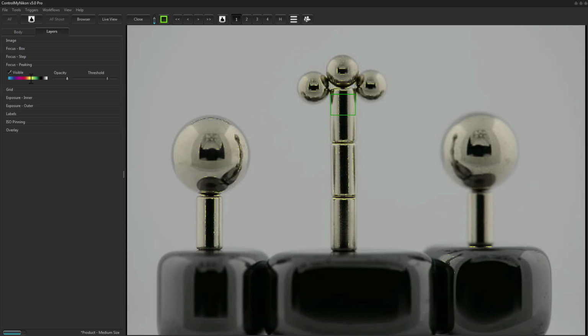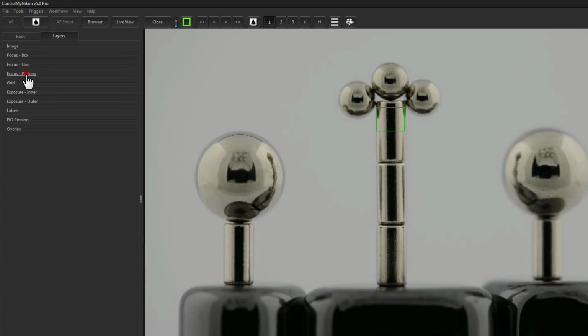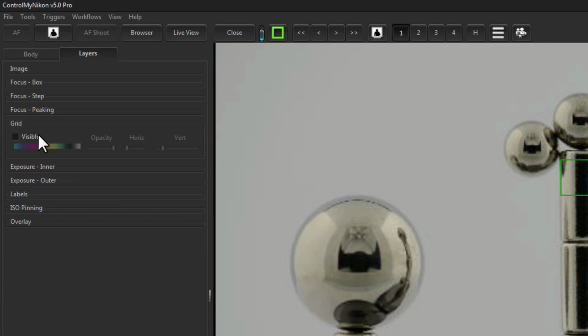Okay, let's leave it at this yellow. Now this is useful if you have someone that is doing focus pulling, or you need at a glance to see which areas are in focus. I'm going to turn this off. I'll close it. Let's take a look at the grid.